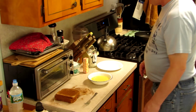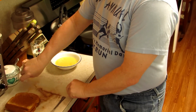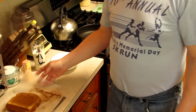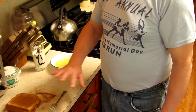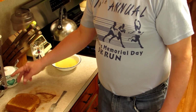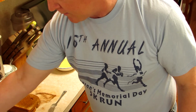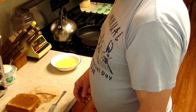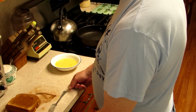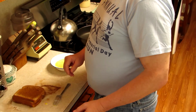Now, we're going to bring this over to the frying pan, which should be heating here. We'll pull the bread over. Again, we're using a piece of wax paper to keep the cinnamon from getting all over the counter, because it's a real mess to clean up. This is my milk for the rest of the breakfast. I like a glass of milk when I'm having sweet foods, because that way it kind of washes the sweetness down a bit.